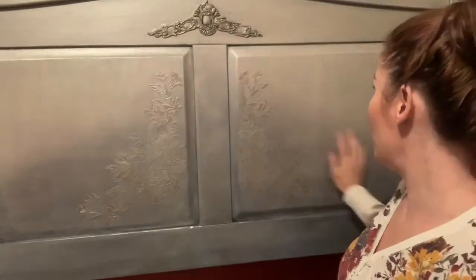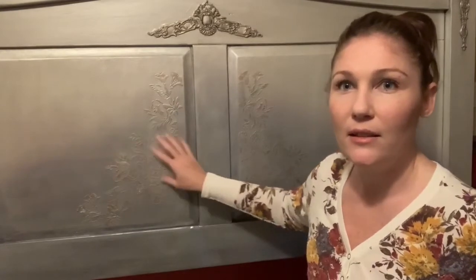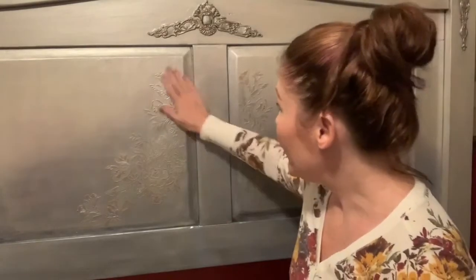Here, we can move it out some more too. And then this fade is also much more subtle in person. Just on camera, it looks less subtle. It looks very strong through here, and it's not. It's much more fadey. Yeah, so it's lovely.